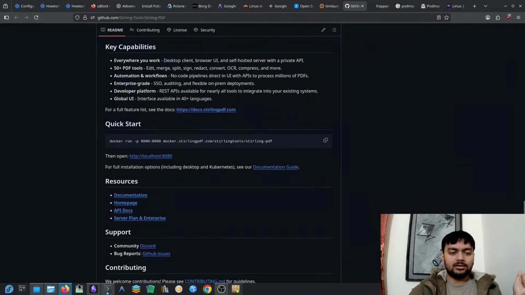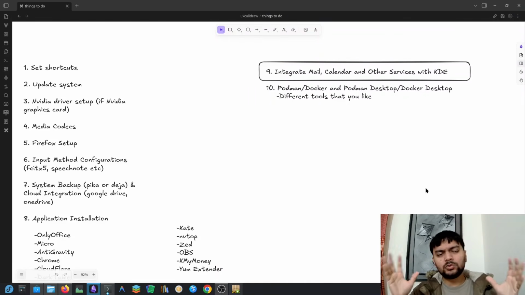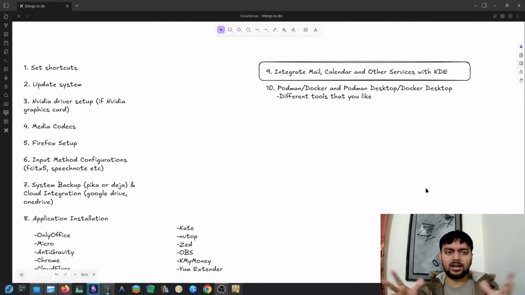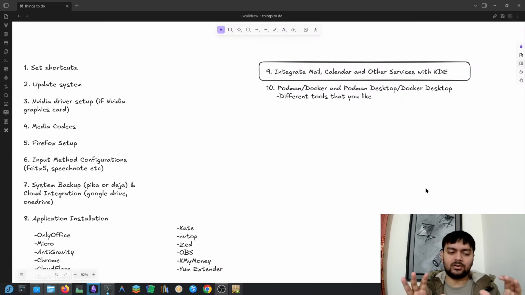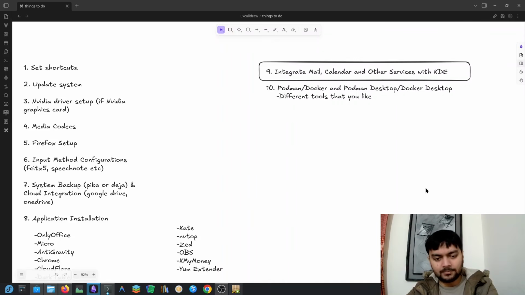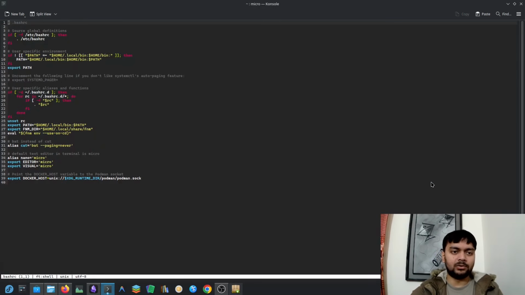So that I would say pretty much covers most of the bases of things that you would want to do after you install your Fedora. And yeah, if you want some extra specific customizations, for example, I have some customizations that I have done in my bashrc.